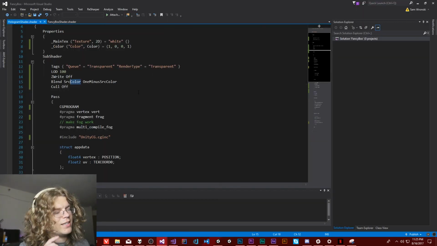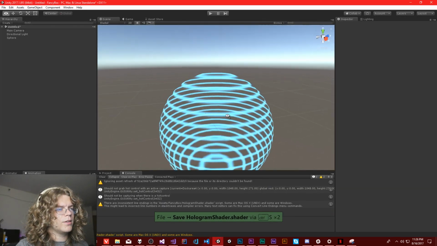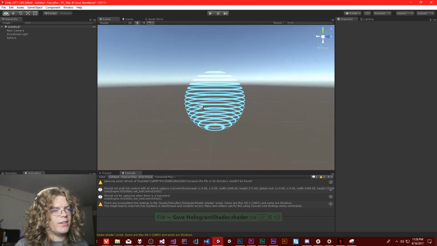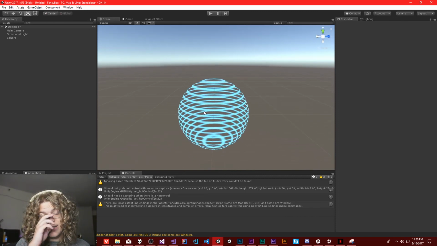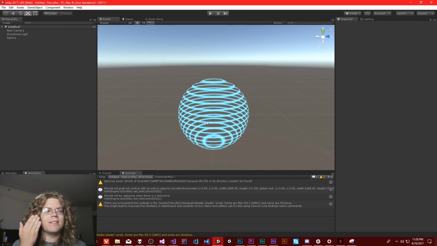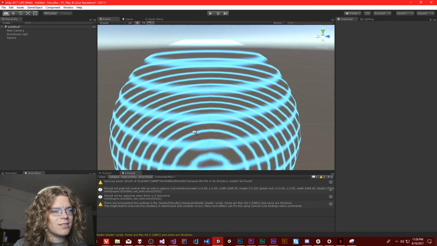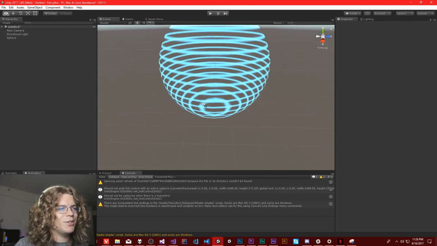Let's see here. I want to take the... Let's take the source alpha. And I think we can just do one, though that might not work. Yeah. So what I made there is sort of a really basic additive shader. It just takes the current color, the color that's behind there, that's already been drawn, and then it adds on whatever color we added. So all of those overlaps kind of don't matter anymore because it's all additive. It's light. And so they just get drawn one on top of the other. So it actually doesn't matter. We don't need to worry about solving that problem in this case. And I didn't really want to solve it anyway.